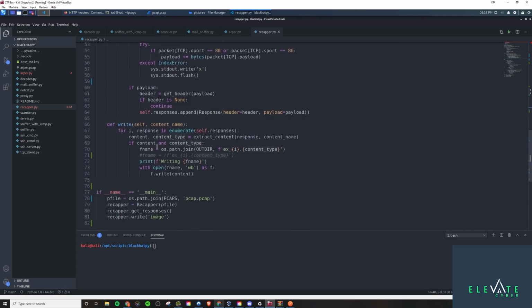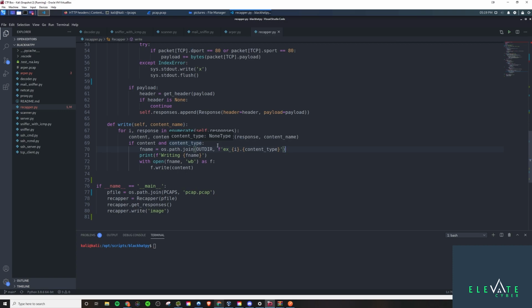After we do that, we can go back to our write function here. And I can delete this line as well. That's for debugging purposes. So after all of that, we return those values and assign them to these two variables respectively. And now we're not going to iterate through anything. I'm sorry. Here, we're going to make sure that we have both content and content type. If we have both of those things, then we can start creating our files.